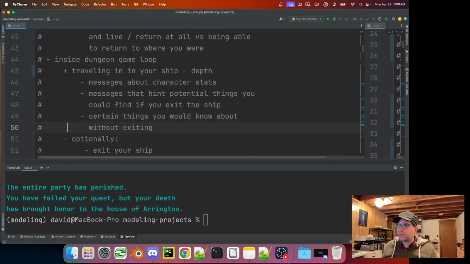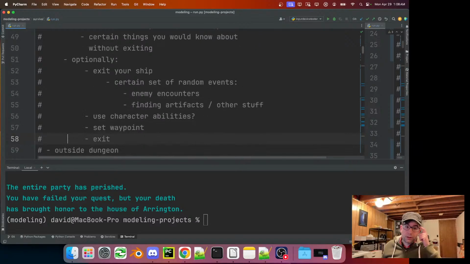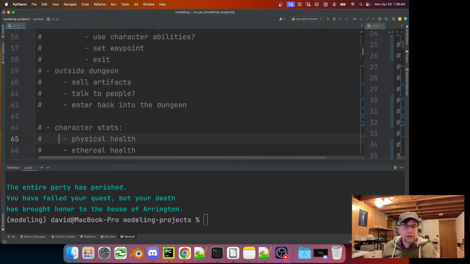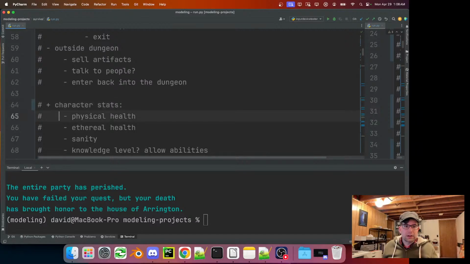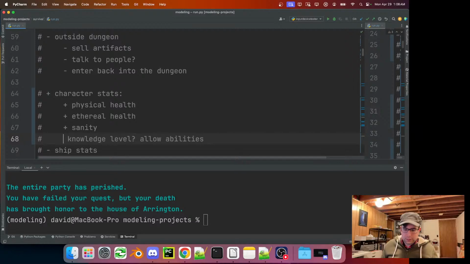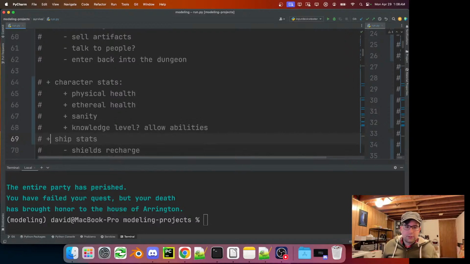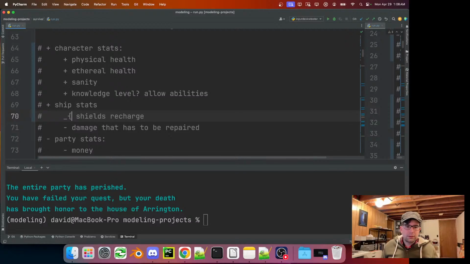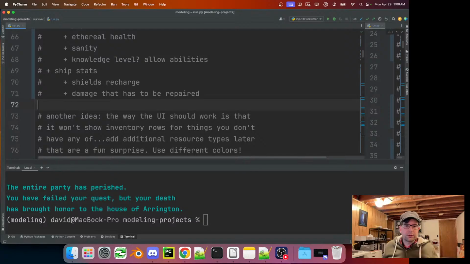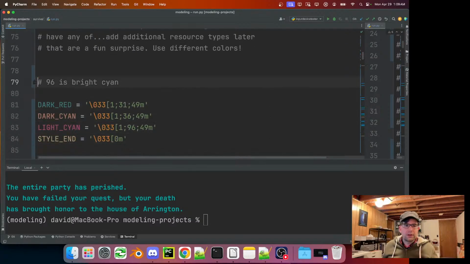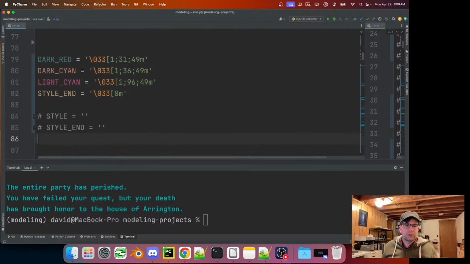That I think is going to add a lot of interest when we start doing that, because then there's going to be just opportunities for more random flavor to appear. Yeah, we don't have any outside dungeon stuff yet. We've got all of this started. Stats, that just goes under resources. Okay, cool.